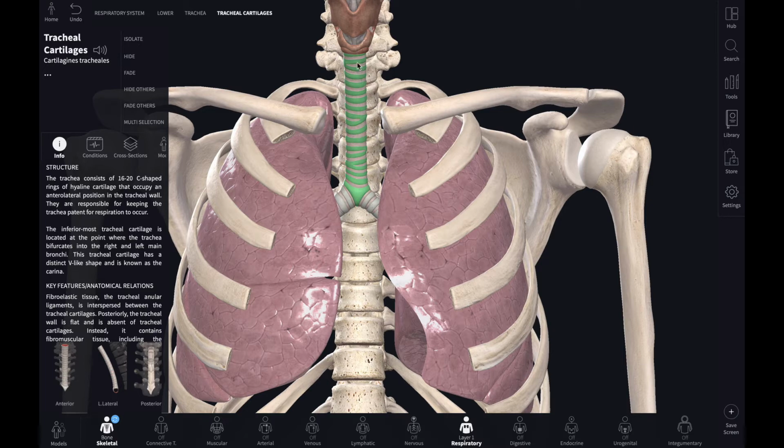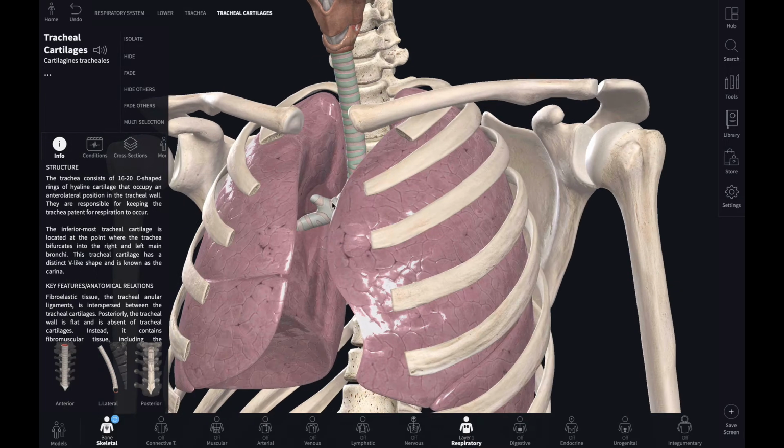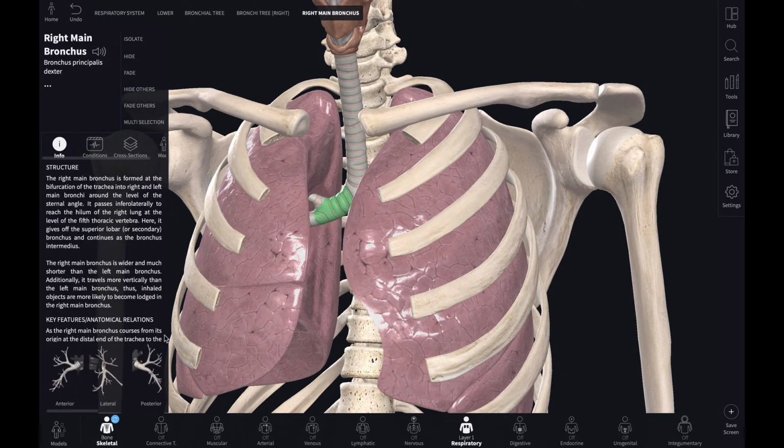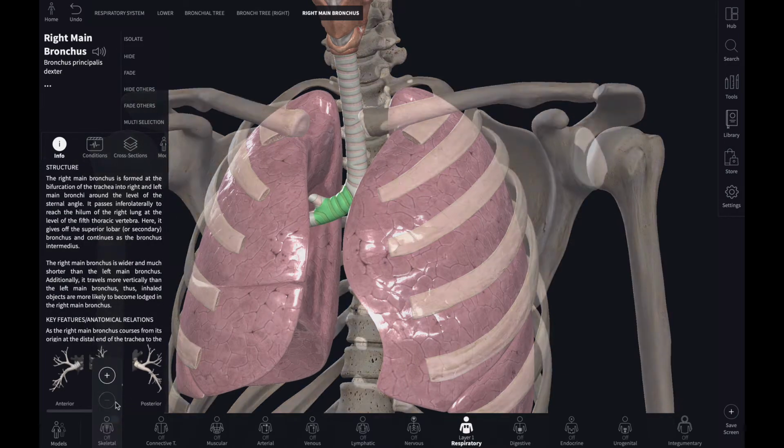Suppose I drop a foreign body, a small peanut or any coin, it comes and inserts to the right side, because the right bronchus is more wide and it is more in line with gravity. Whereas the left bronchus is small and tilting, not towards gravity. So the maximum chance for the foreign body to land is the right side. The right bronchus is broad and more wide.